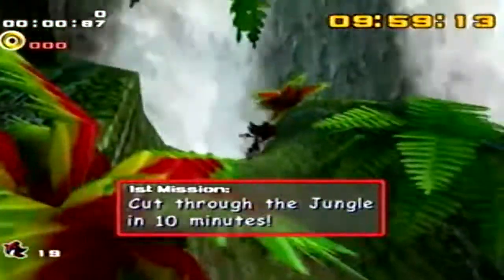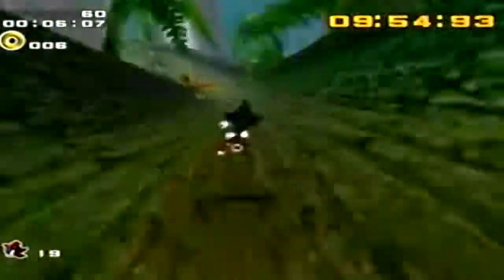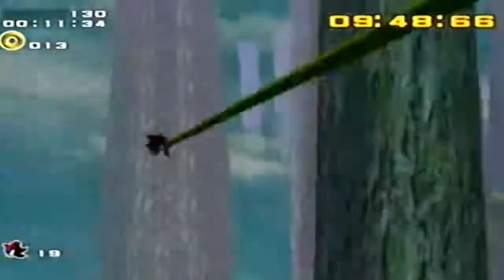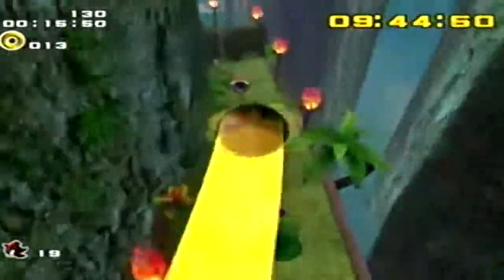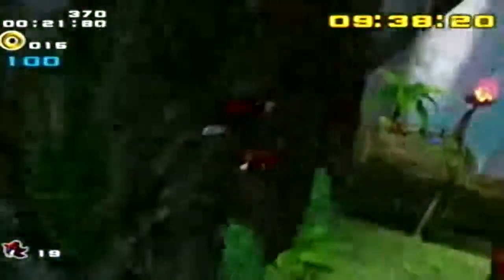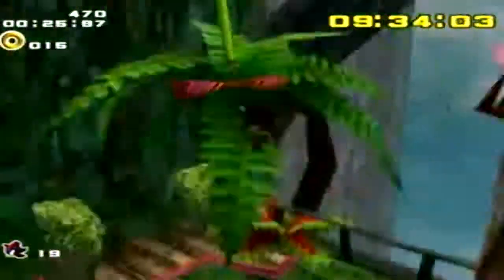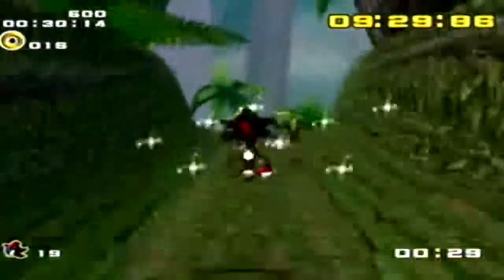Kind of like Green Forest, we gotta cut through the jungle within 10 minutes. You may notice that the video is longer. I just decided, oh hey, let's make it longer so that we can enjoy more of the game. Anyways, let's see. We're gonna get a power up here. We're basically gonna get the whole light thing, whatever, for Shadow, so I can run across a trail of rain. Dash, run, dash, whatever.